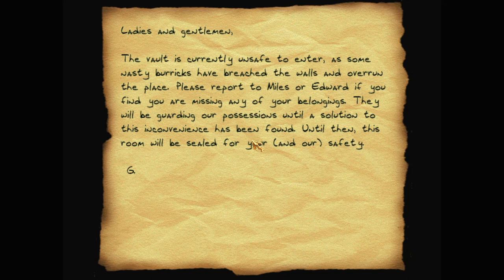Oh, right, there's a note. Ladies and gentlemen, the vault is currently unsafe to enter, as some nasty barracks have breached the walls and overrun the place. Please report to Miles or Edward if you find you are missing any of your belongings. They'll be guarding our possessions until a solution to this inconvenience has been found. Until then, this room will be sealed for your and our safety. Gee.